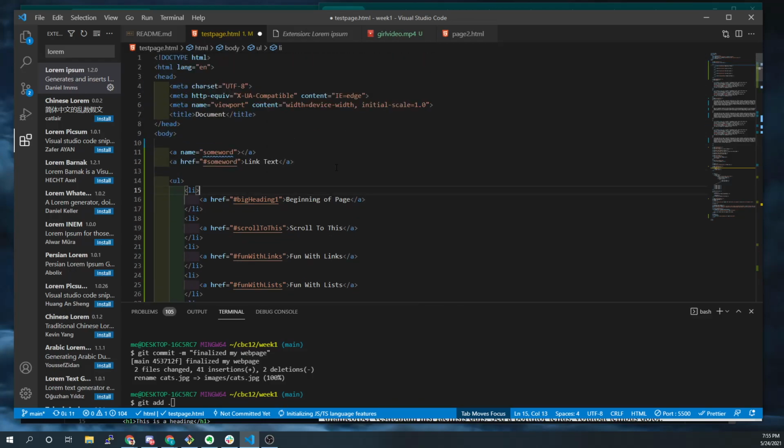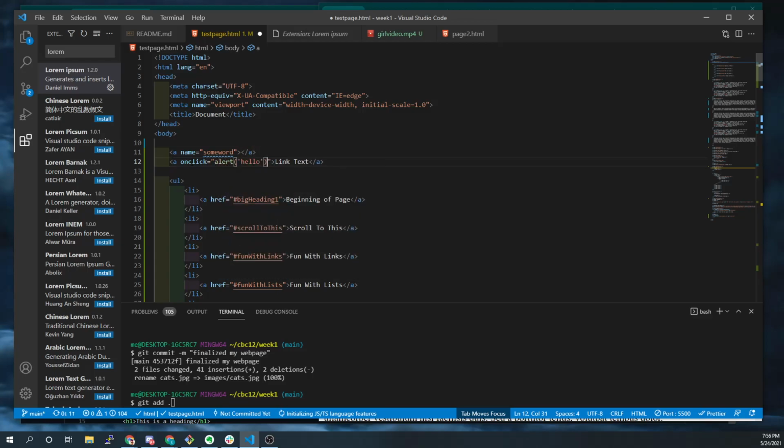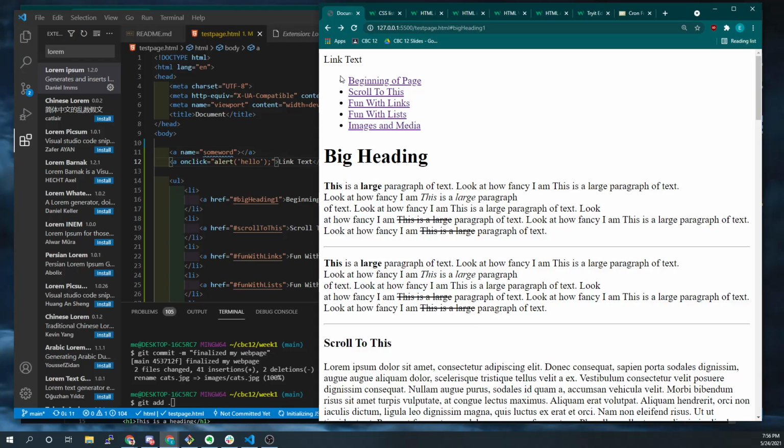We can spend as much time or as little time on all this stuff as you want. It seems like, especially based on your Kahoot quiz, that you're grasping this stuff. These are the fundamentals. We're going to build on this for the entire rest of the course. There's other stuff you can do with anchor tags, right? So instead of having an href, we could just as easily, and we might at some point, have an on-click, and we're going to say JavaScript is going to do something with this. So this can be alert hello, right? And so when we load our page, I think we showed this off yesterday.